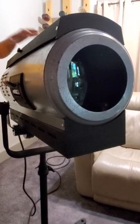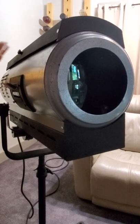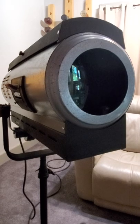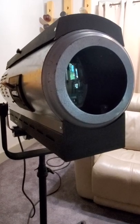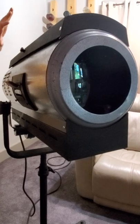What we have here is an old alt spot follow spotlight that's been rewired to be used as a regular floor lamp. In its original configuration it was 1,000 watts — believe me, you do not want 1,000 watts sitting over your shoulder as you try to read a book.